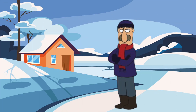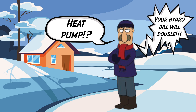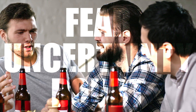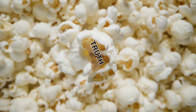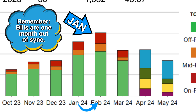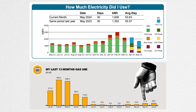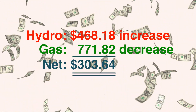Now, we all have a cranky uncle who will tell you that if you get a heat pump, your electricity bills will double. And like a lot of the fear, uncertainty, and doubt that you hear about taking climate action, it is based on a grain of truth. But we found that our hydro bill only doubled for one month — the coldest month of the year, January. If we take a step back and look at the entire year, we see that we saved so much in heating gas that we actually saved money by running a heat pump over the course of the entire year.